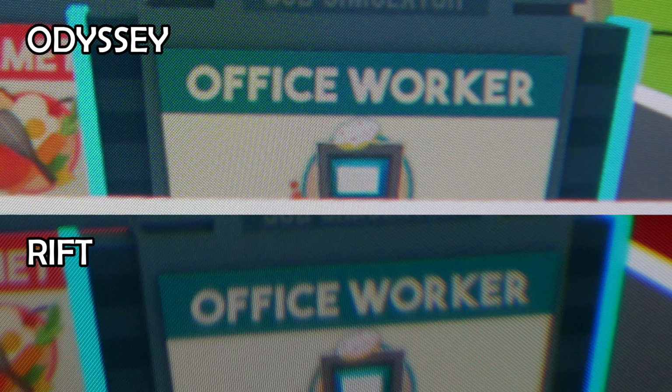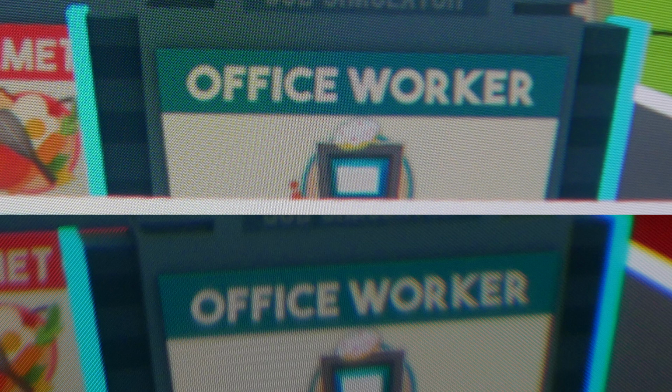And for the colors, they look okay, but they don't look quite as vibrant as with the Samsung Odyssey. Let's compare them directly. On top you see the Odyssey and on the bottom the Rift. And as you can tell, the colors with the Odyssey look more vibrant than with the Oculus Rift. Now both headsets use OLED panels, so both do produce good black levels. However, the color reproduction is more true to the original in the Samsung Odyssey, and in the direct comparison, the picture looks a bit more pale in the Oculus Rift, sometimes even milky.